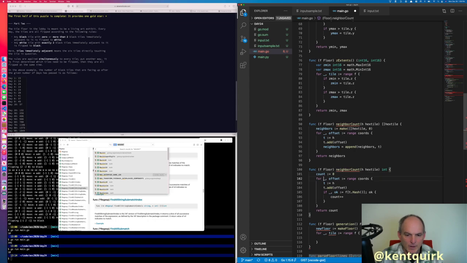And then for counting neighbors, neighbor count isn't a floor. That's really a function on a hex tile, because I don't use the floor at all.